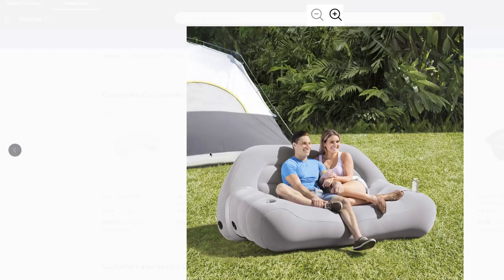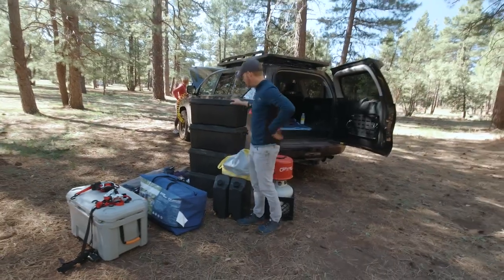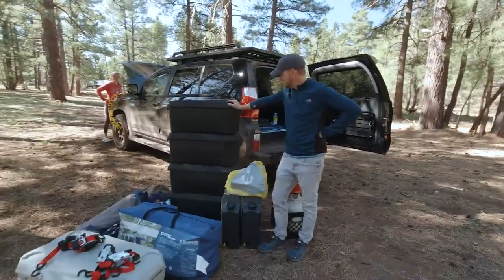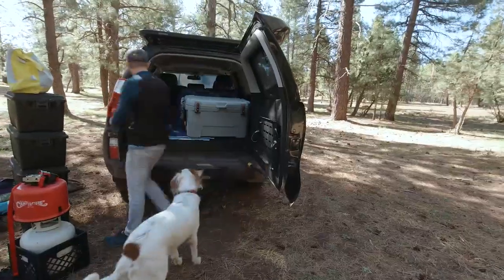What you really need for the trail is pretty relative. I need beer storage. Some people need inflatable couches. I prefer to sit on a rock so I can bring more beer. So let's take a look at what we take and how we take it. Our entire loadout consists of about 15 items, two children, and a medium-sized dog. We put a tent, water, ice chest, and the dog in the cargo area. Everything else goes on the roof. Sometimes we put the kids in the car too.